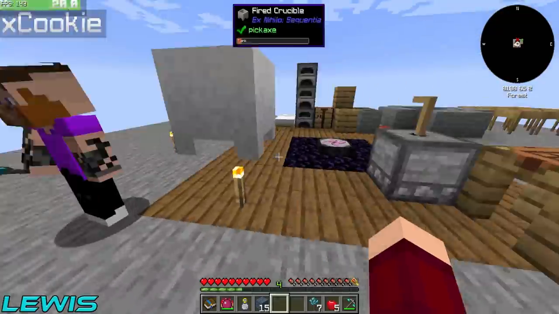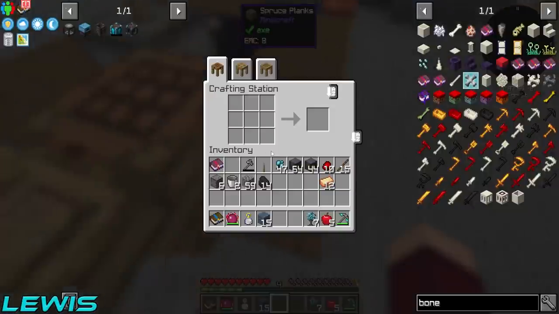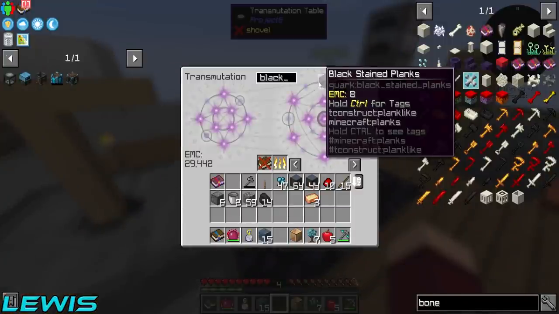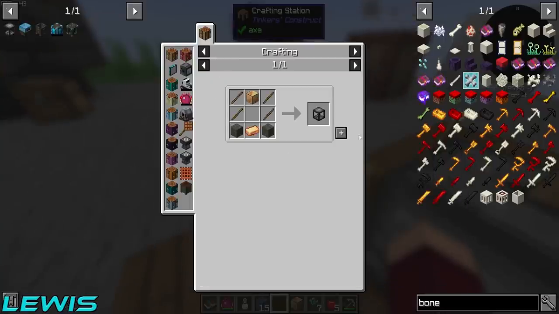Do not worry. Boom. There we go. Oh no, doesn't it make like 4? Yeah. Anyway, that's going to make us a bunch. Grab that and then make a block like so. And I just need some black logs. Here we go. 2 of those. And let's get this. Boom.